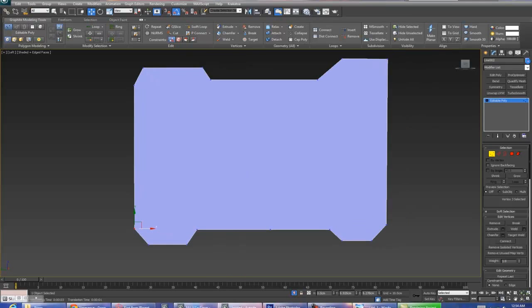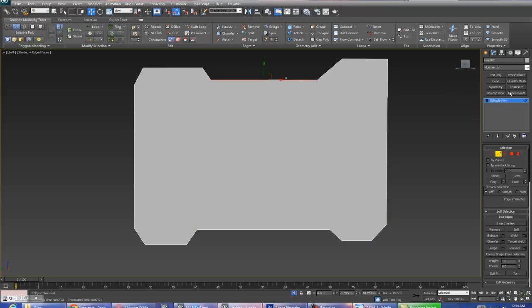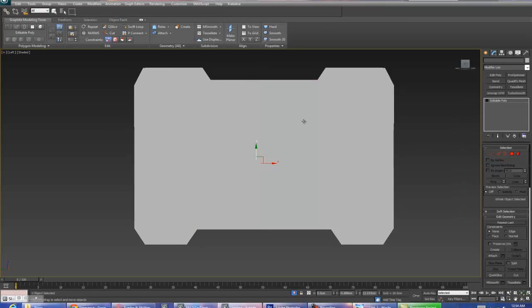By now, though, you should be able to do this stuff fairly quick, even if you have to pause my tutorial a few times just to catch up. That's totally understandable. I added a little extra vertice here. You just select that, backspace, and delete it. It's looking fairly good, so add a symmetry modifier like we did last time. And now we're almost ready.